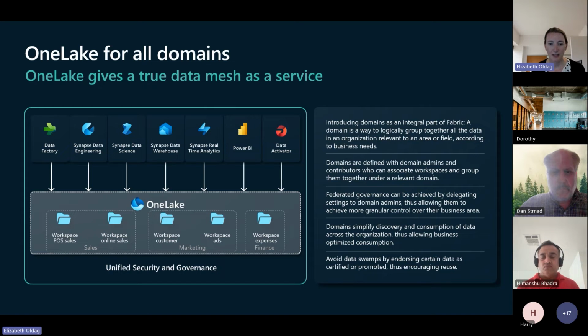and that keeps it so the data that should be trustworthy rises to the top. And for data that you're not so sure about, you at least can see the data is there, and the domain admin can say, oh, I want to look at this and make this into a certified data set. But they still have the ability to govern and see the data.